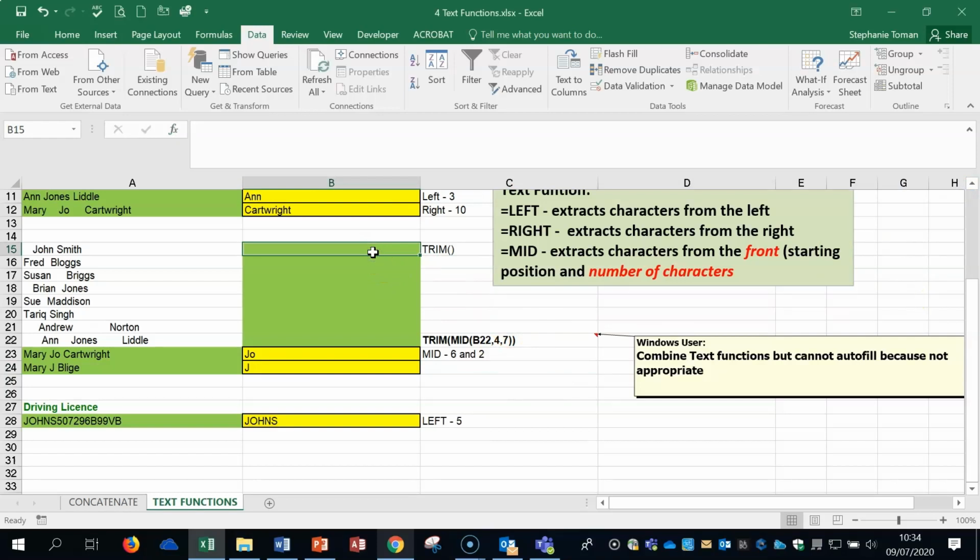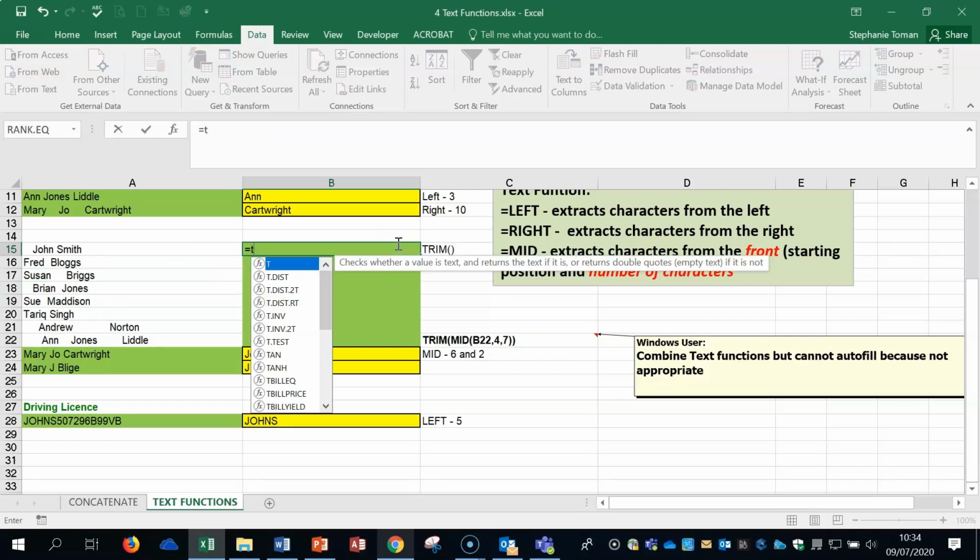Another one to use is trim. So it's a great little tool. Trim, in the exam, it will talk about removing unnecessary spaces. So if you've received a workbook or a worksheet and it's all messy like this, and you think, oh, the whole thing's in the wrong state, then you could use a trim to fix it all up.